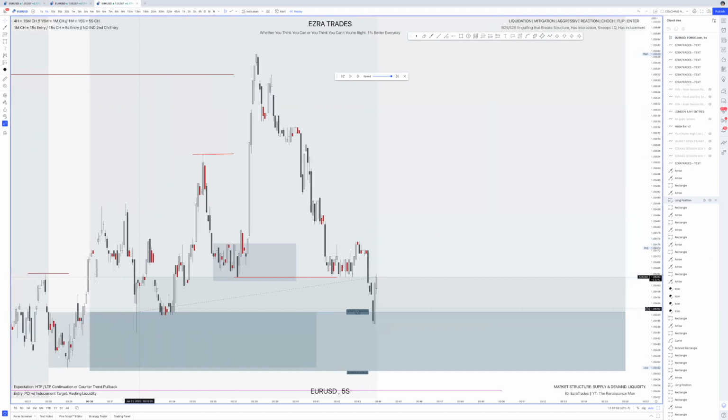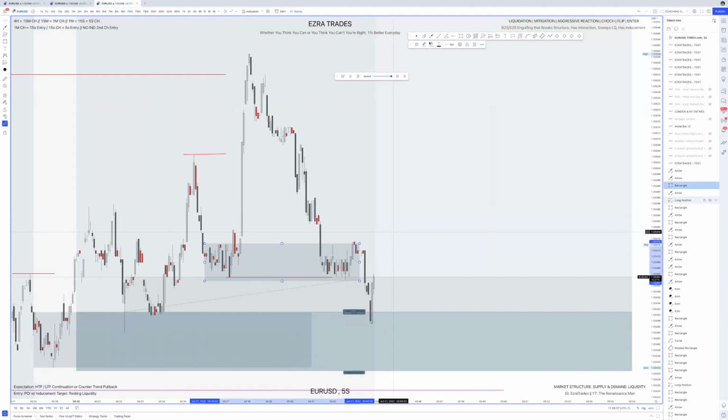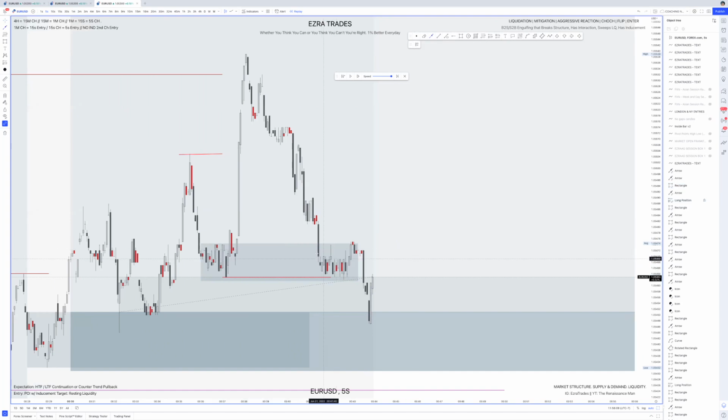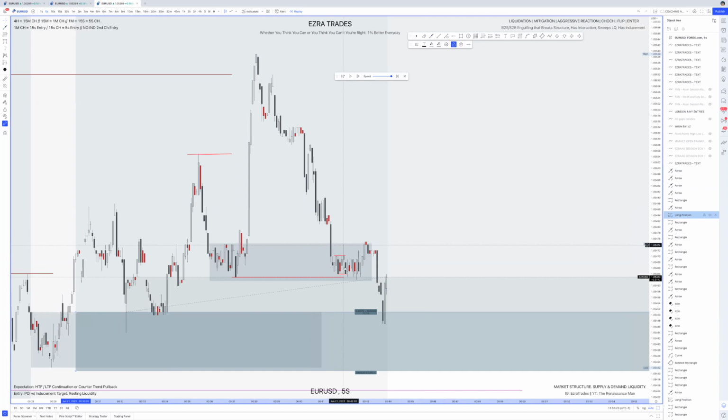Oh, yes. So this was the 1-minute POI, right? And this was the entry into it, right? And so what ended up happening was this swept liquidity right here, right? Now, the reason why I took this loss as well is if you look at the seconds entry, look at this. I did get a change of character. So we make this low, we pull back, we make a new low. Here, 5-minute changed bullish, and then it ended up taking that low. So here, I think I took this actually on the seconds time frame, but I took this change of character on the 5 second, and then it failed.